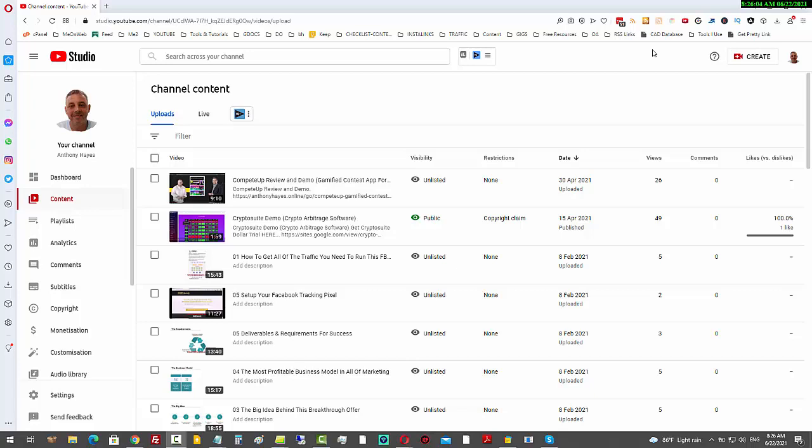I'll show you what one looks like in just a second. But the key to this is that these are like mini funnels without any squeeze pages and without any thank you pages. In fact, you can use these very effectively for affiliate marketing, for selling products and services, because when somebody has installed the Chrome extension, they are asked to provide an email when they go to open it.